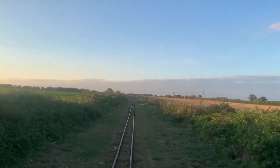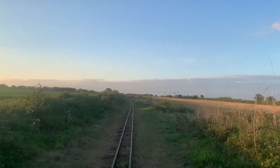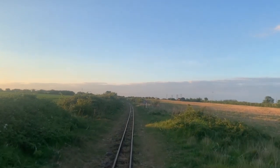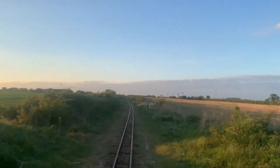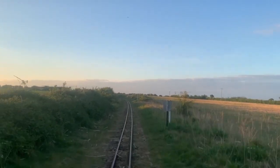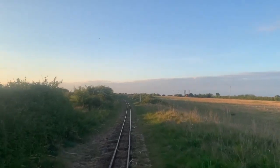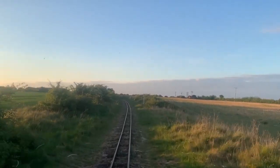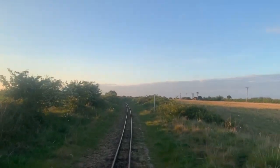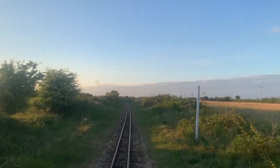The field on the right is normally devoted to the growth of miscanthus grass, and makes an interesting change from the more usual cereal summer crop, sugar beet winter crop rotation of most of the fields around here. The blades of grass all over the track bed might indicate that the miscanthus has recently been harvested and some of it is blown over from the field.